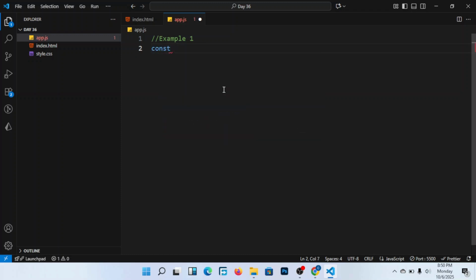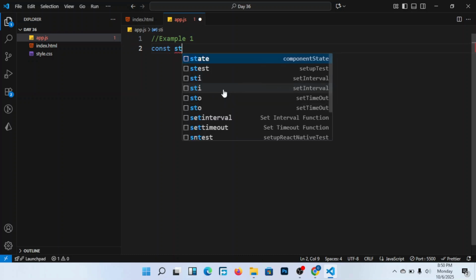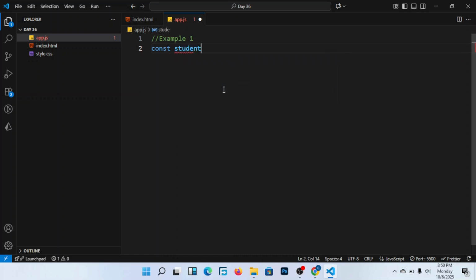Then I come here and put, for example, const student. And I put equal signs and I open. This is what they call an object. Members, you see? This is an object of a student. Because in the past we were dealing with primitive data types which only had one thing. But now objects have very many, they have a lot of information. It has a lot of data inside it.